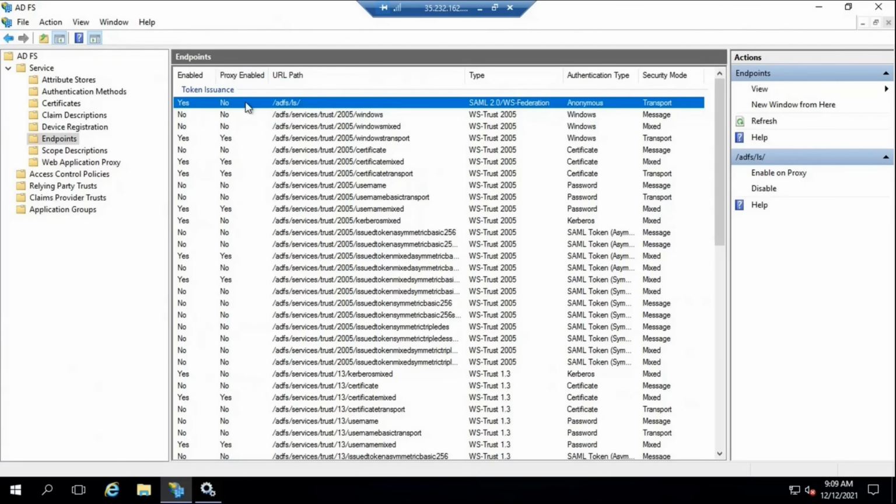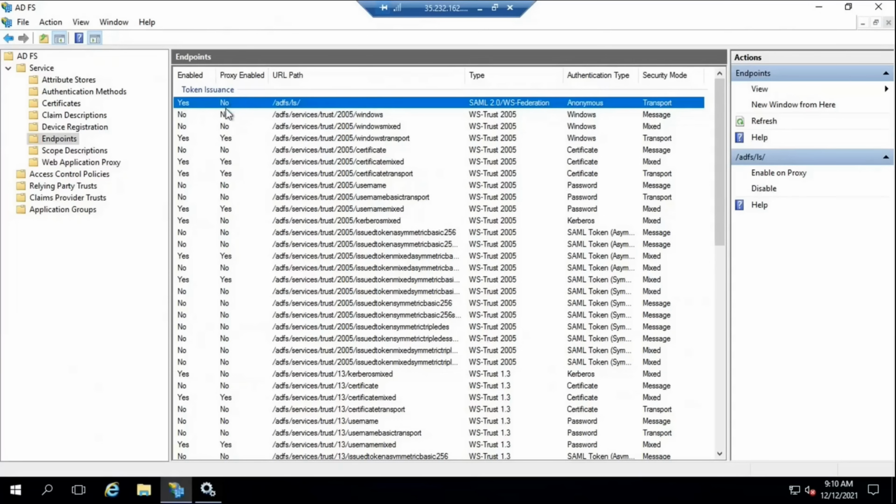So any user who is trying to access an application from the external network, his request will not reach our ADFS server. That is the reason we deploy the ADFS proxy server. So the proxy server will receive the request, then it will forward that request to the ADFS server.